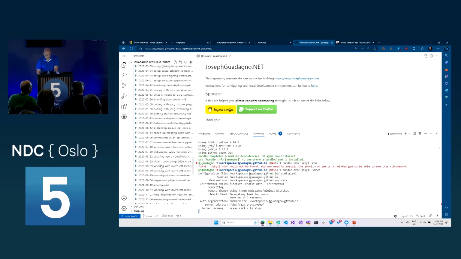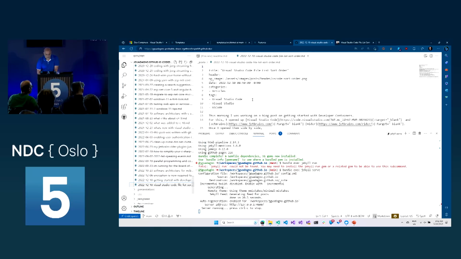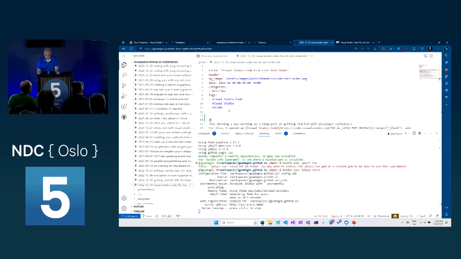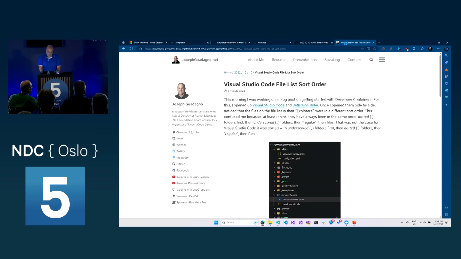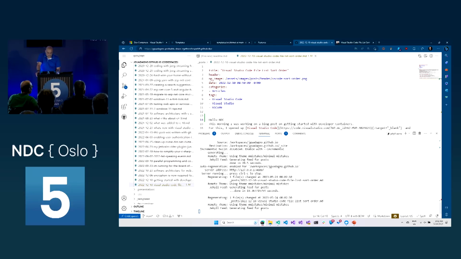So let's find that 2022, 10, and say hello NDC, and hit save. And then down here you'll see it's generating a new feed for the post, and in 10 seconds or so it should pop up with the new one. And when it does, I'm going to click here and hit refresh, and when it does, it's still generating. Come on, any day now.